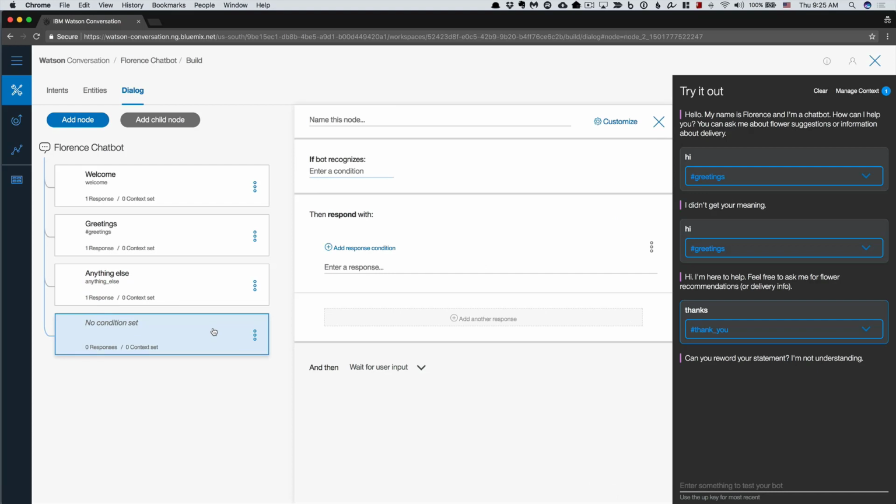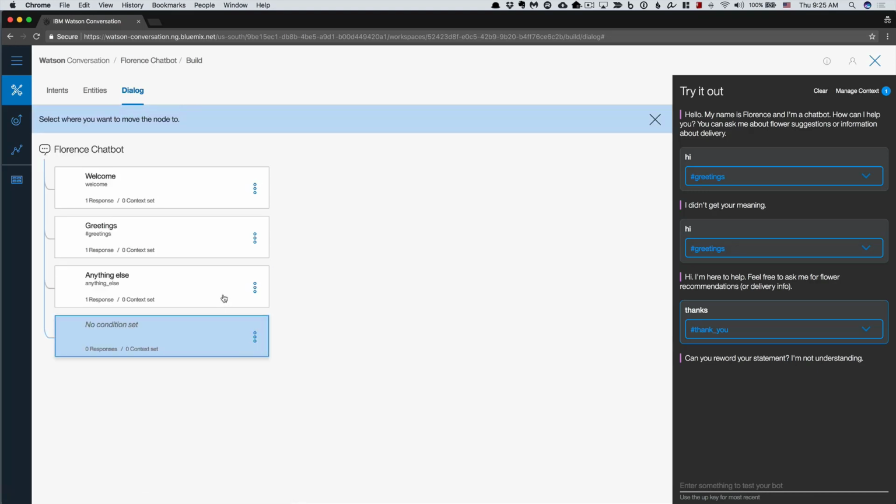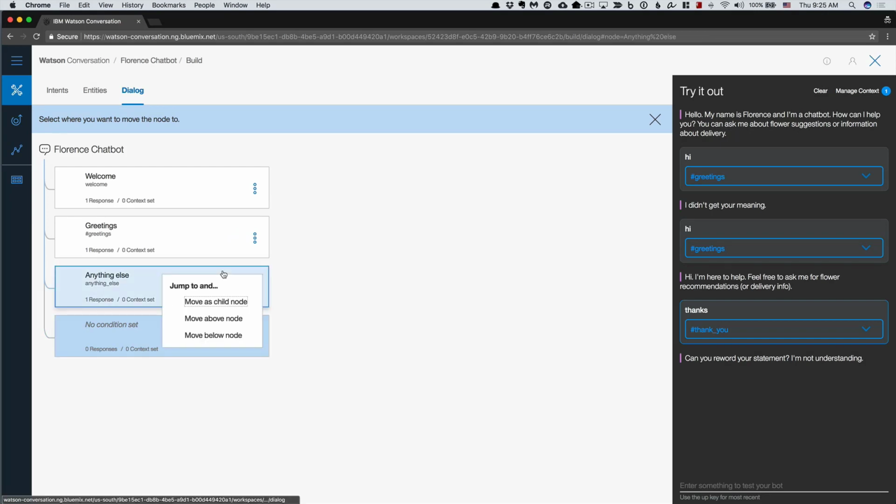But we don't want any node below the anything else fallback node. Not a problem. We can click on the three dots and then select move. We can then select the anything else node and choose whether we want this new node to become its child node or place it above or below it. In this case, we want the node to be moved above.